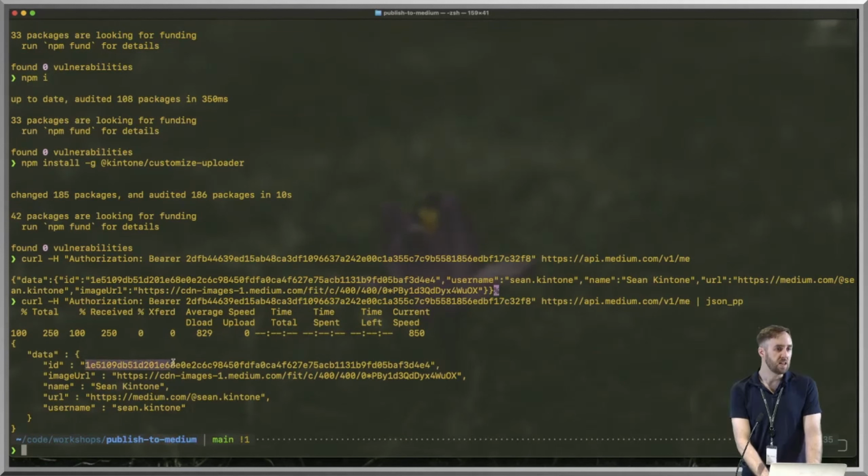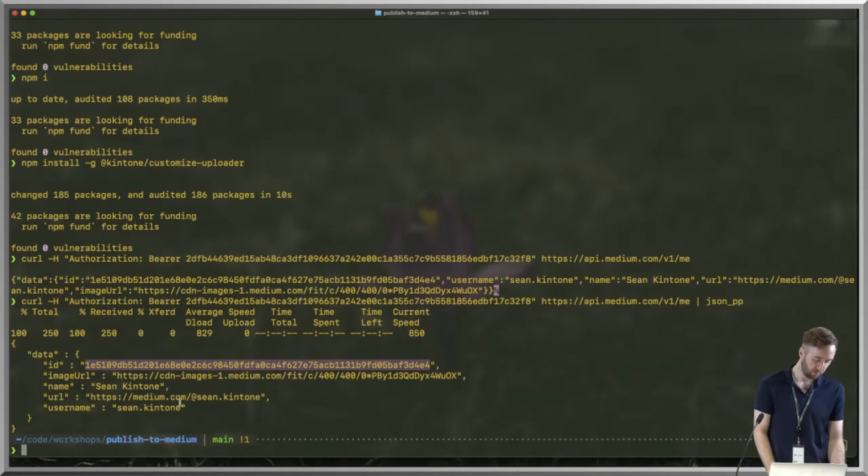And this ID right here, see this long ID string, you're going to copy this and paste that into your .env file. So this is basically successfully hitting up the api.medium.com/me API, and it is telling you who am I, and it's telling you your ID, your profile picture, your name, your URL, your username, stuff like that.